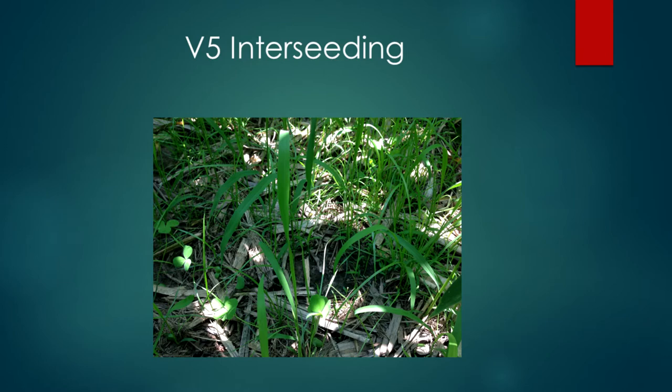We've done some interseeding at V5, just going out and broadcasting, and a lot of times we have good success getting it started. We've got a nice start. We've got annual ryegrass and some clover and I think radish in this mix here. We've never gotten that to survive the canopy and be present in the fall. Every time we've done it, if you have a stand disruption for any reason, you've got a beautiful green patch going, but where our corn is doing what we want it to do, we have nothing. It all dies before harvest. So we're still playing with this. We think maybe we need to try it back up to V3 possibly.